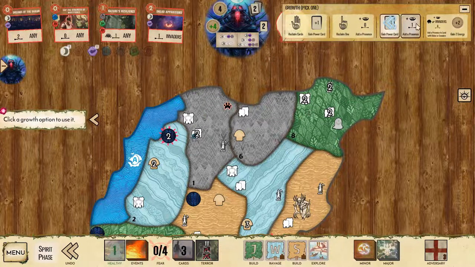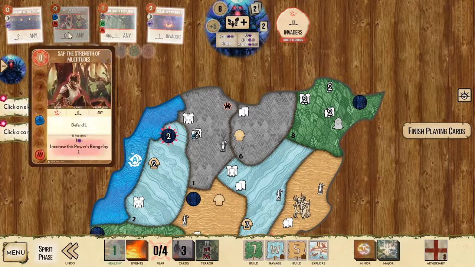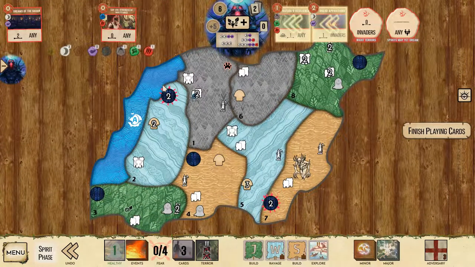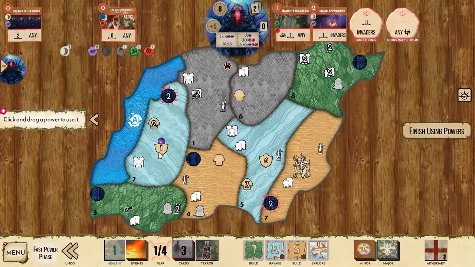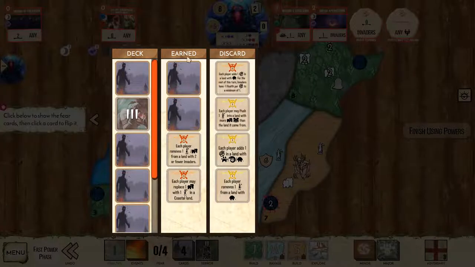Alright, slow down. And Dread Apparitions, go with that just to maximize our fear. Okay, since all these fear cards are already coming, I'm going to look at something else farther down the line.